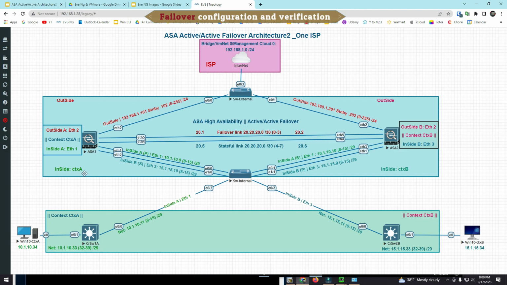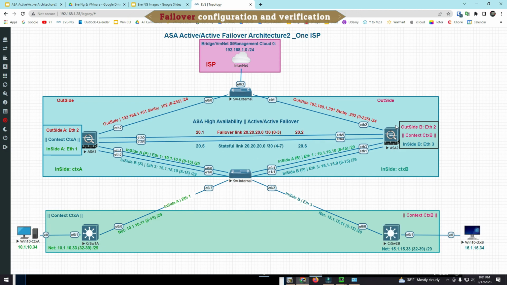But for inside, they have individual security contexts. Inside CTXA, which is context A, has Ethernet 1 dedicated to inside network traffic, and inside B is for this site's traffic, context B. But that doesn't mean they cannot forward the traffic to the ISP. Yes, they can, only when the physical box is down. It could be software failure, hardware failure, or link failure.